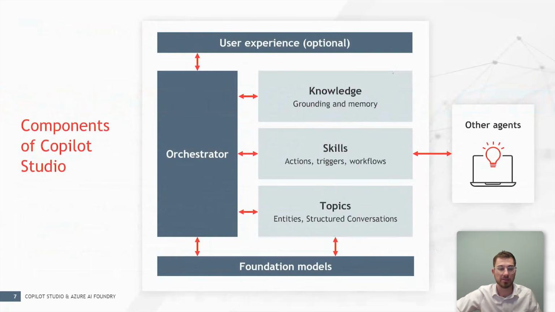Copilot Studio, once again, is the low-code solution that allows you to pull in various components to create an agent. You can simply click to add various knowledge sources, both natively to Microsoft and outside of Microsoft. You can provide it with various skills and tools that it can automatically incorporate into its decision-making process. And then you can program topics, basically saying, hey, if a user is asking about this particular topic, let's create more of a structured outcome within this workflow process so that we have a little bit more of a deterministic outcome or result.